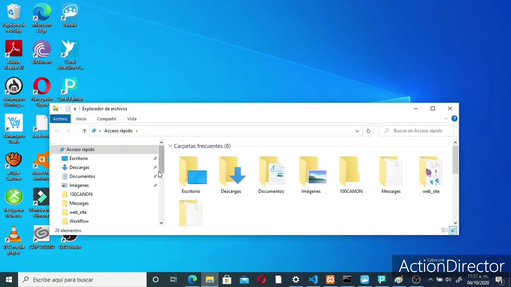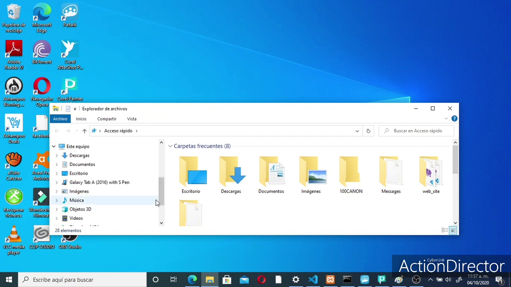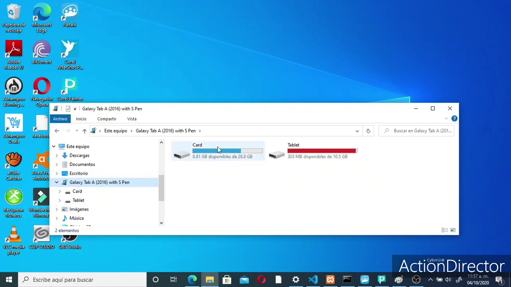You see, I have connected my tablet. We are going to go.